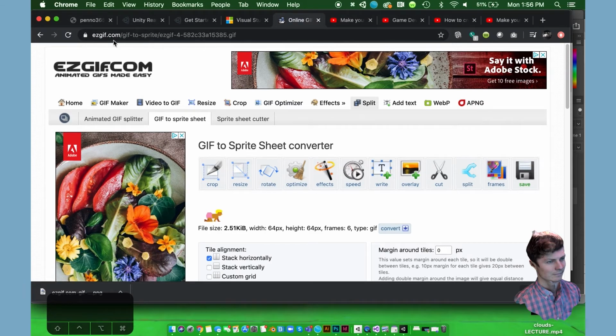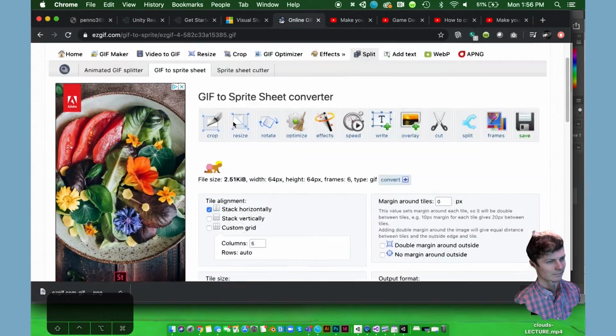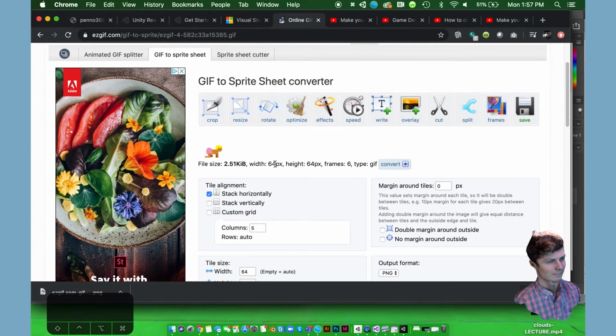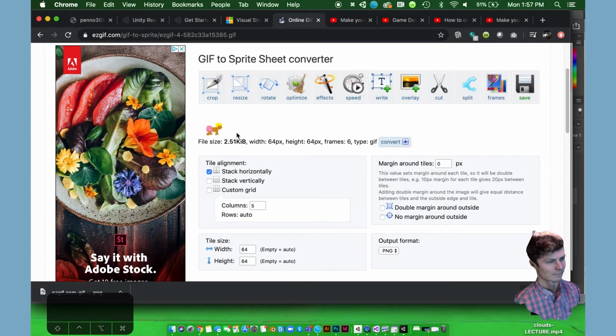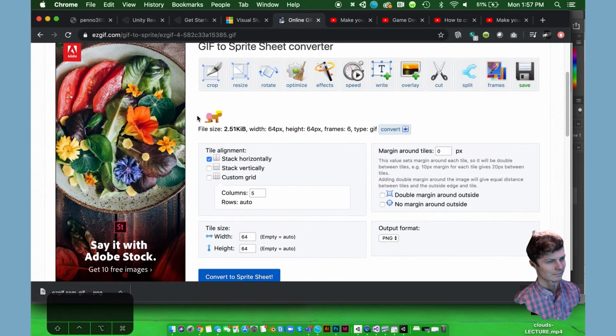easygif.com, and you'll see there is a GIF to sprite generator. Holy moly. So I've already done this, but you'll see it'll be like select your GIF. Cool. I selected my baby. This is the one that had the alpha. And I can't show it to you live right now because baby Beckett yanked the cable for the internet. So I'm doing this without internet, but this just happened to be already loaded.